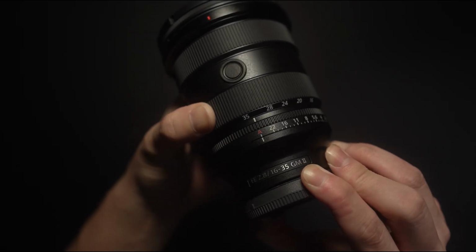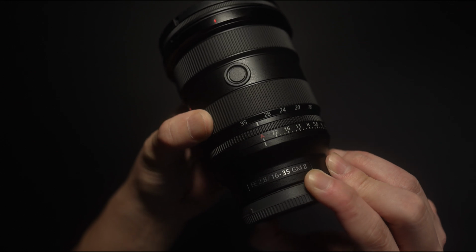So for the 16-35, for example, the prime lenses that are available within that focal range, you have the 14mm prime lens, which is pretty close to the widest for the 16-35. Then within this focal range, we have the 20mm, 24 and 35. But that's just the brand that I'm using, so I can't say for sure for the other brands. Just a disclaimer, I completed my own set of Trinity lenses over the years.